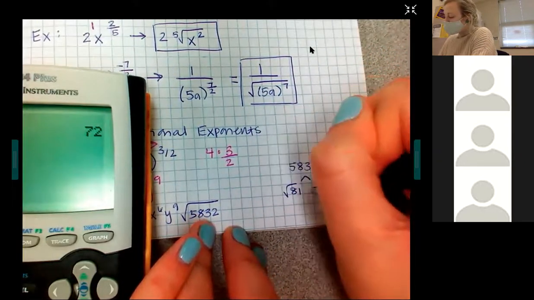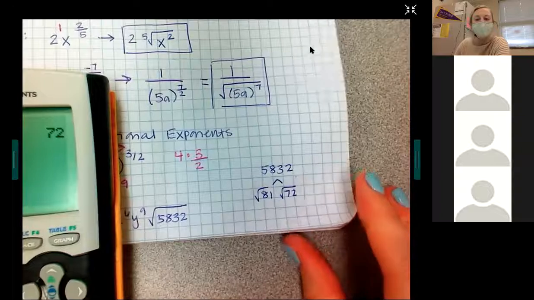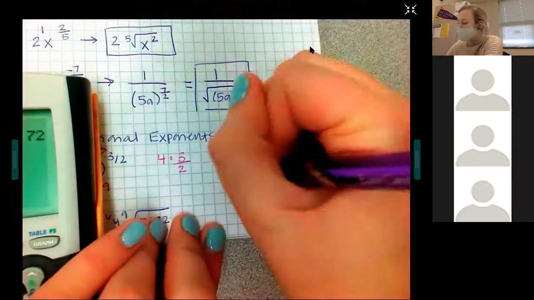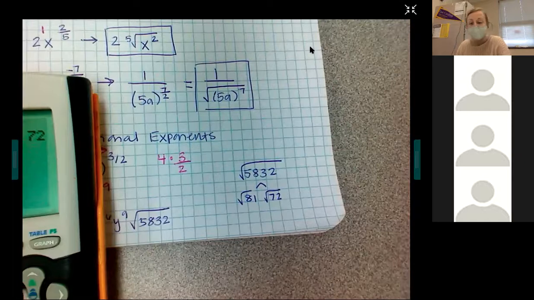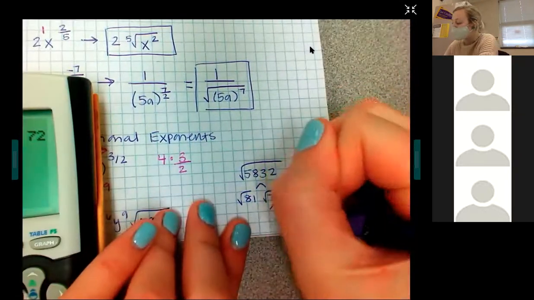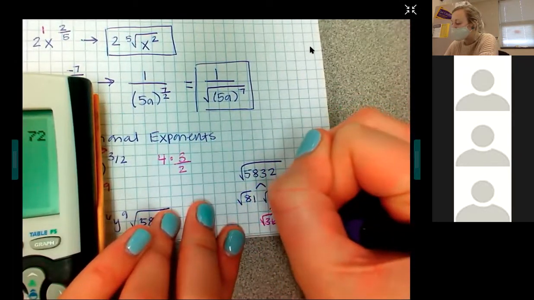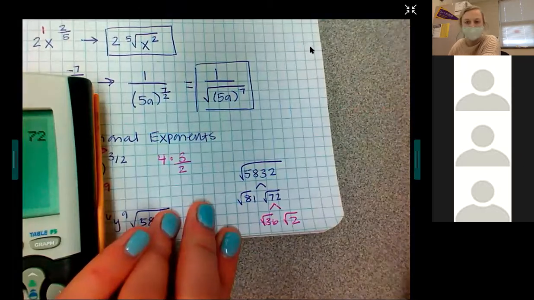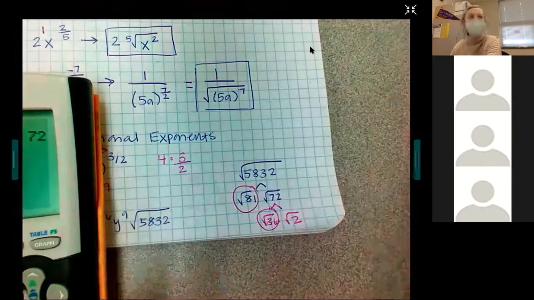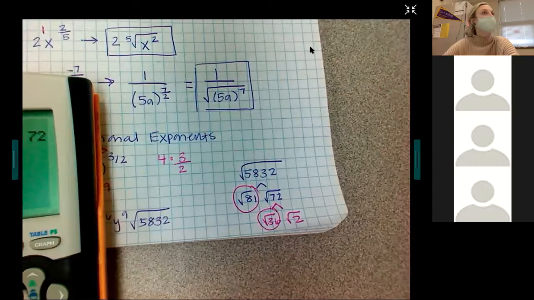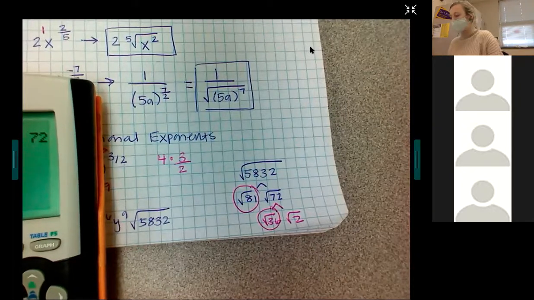If you can do the square root of 81 times the square root of 72 and get the square root of 5,832, what I showed them yesterday was if 72 breaks up into another perfect square, do you remember doing this yesterday? I can take these two and multiply them, and that should tell me what the biggest perfect square is. Does that make sense? Okay, so let's try it. Let's do 81 times 36.